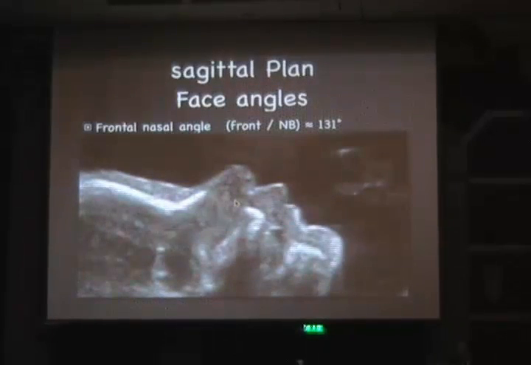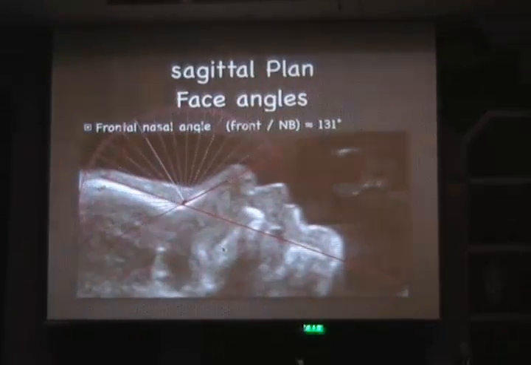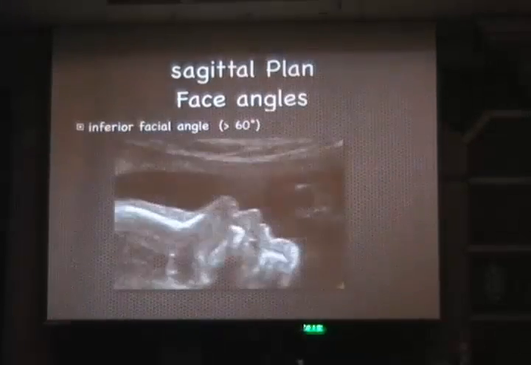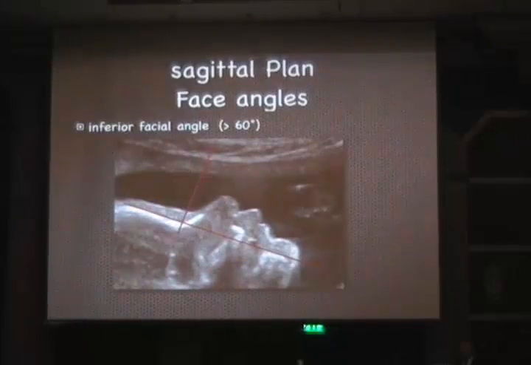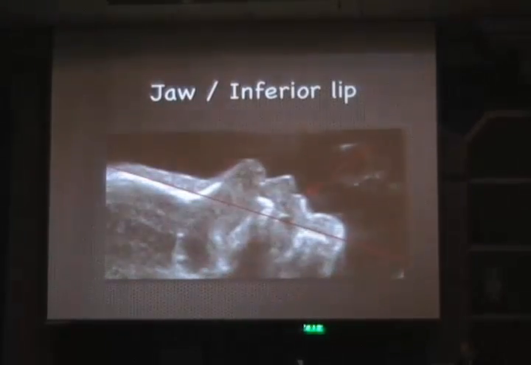On the sagittal plane, you can measure the frontal nasal angle. Normally, it is 130 degrees. You take the profile, you have the palate, and you can measure. It's measured immediately by the new machine. You just have to put in the angle and it will measure it, and it gives you, you see here, 131. If it is more than 145, it means it's an open angle, especially for trisomy 21. And if it is less than 90 degrees, it's another malformation, especially genetic malformations. We will not see this angle because we have a lot of images to show.